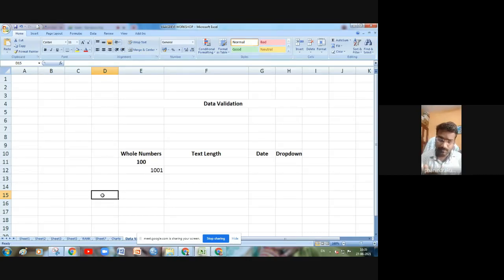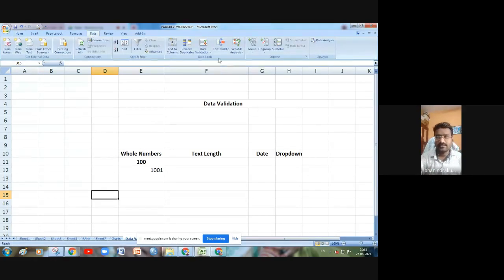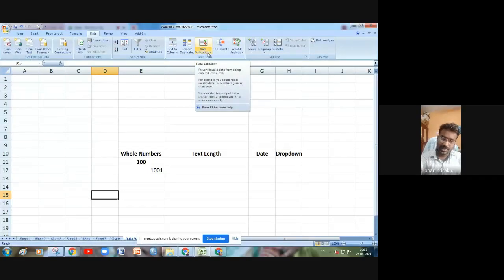When you are inputting a large amount of data, the records of a school or college or of a medical hall, reports and whatever the things are, you can also use this data validation dialog box. This data validation dialog box will be in the Data tab. See this, this is the data, and in this we have a dialog box called data validation. What happens here is that it prevents invalid data from being entered into the cell.